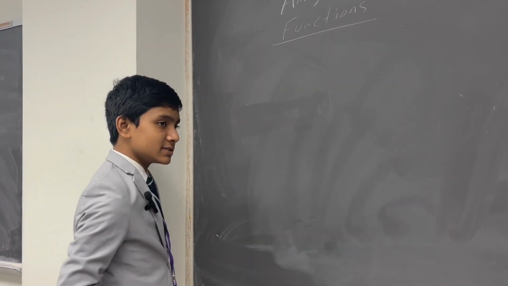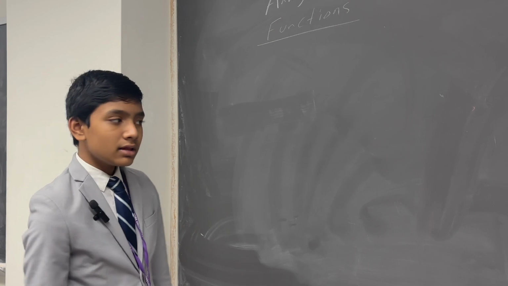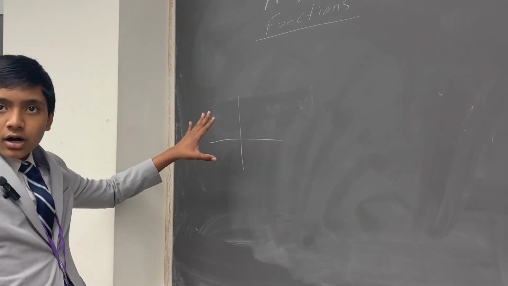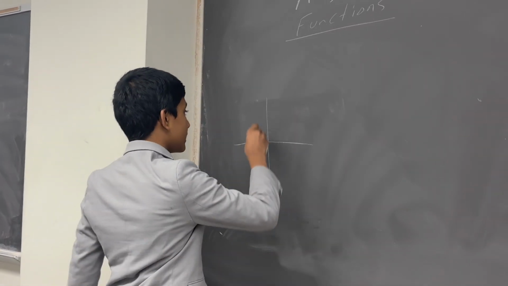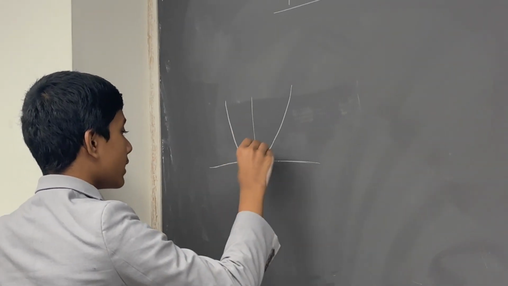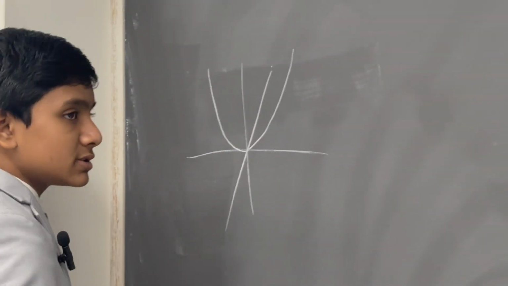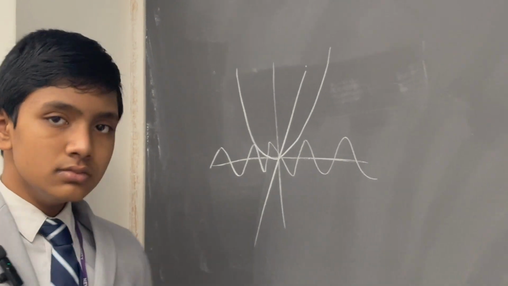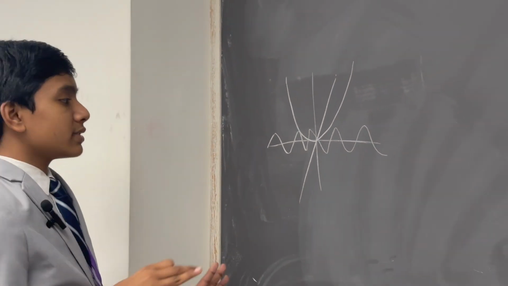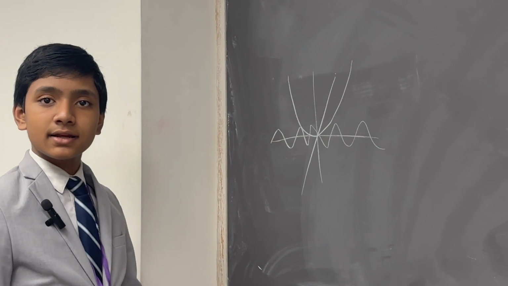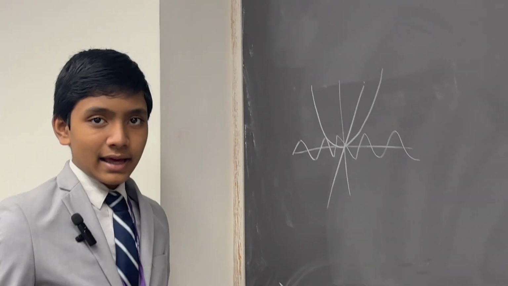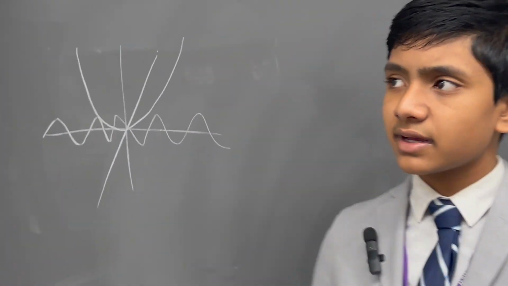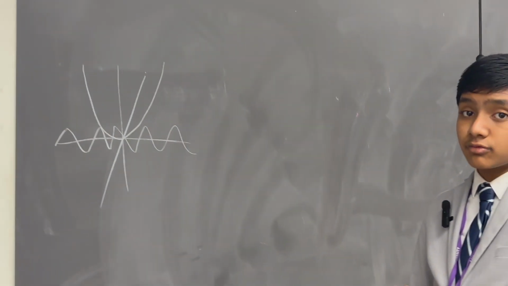So when I say functions, what do I mean in specific? Well, your Algebra 1 class has probably taught you that a function is something you see on a board like this, on a coordinate plane, like y equals x squared, or y equals 2x, or y equals sine x. But it turns out that this is not a very rigorous definition. A line on a plane? Yeah, I mean, that could be anything. So, what does a function mean in specific? In fact, it's not even directly associated with the coordinate plane.